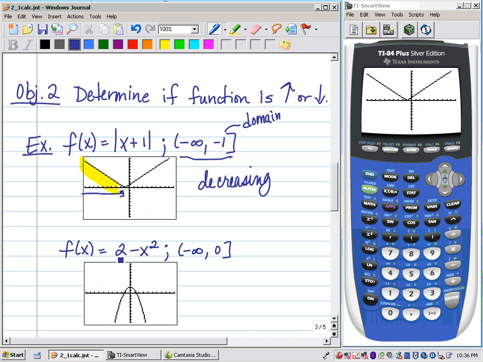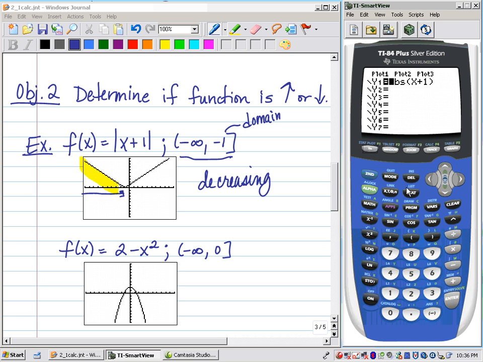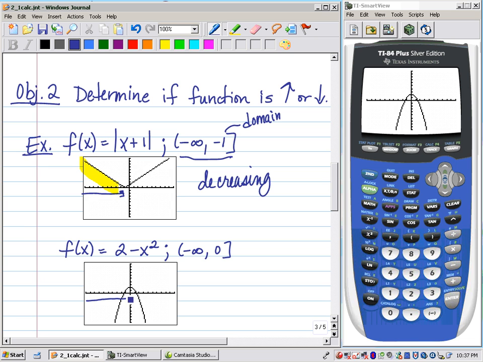Another example, f of x is equal to 2 minus x squared. So we would clear out the expression, type in 2 minus x squared. I could also do the power key and 2 and graph. Okay, and this is the parabola that I've captured here. What's happening from negative infinity to 0? Well, again, that's my x direction, right? Negative infinity to 0 is here. So that's talking about this piece of the graph. So what's happening? Remember, we read graphs from left to right. So as we go from left to right, this function is increasing on that interval.